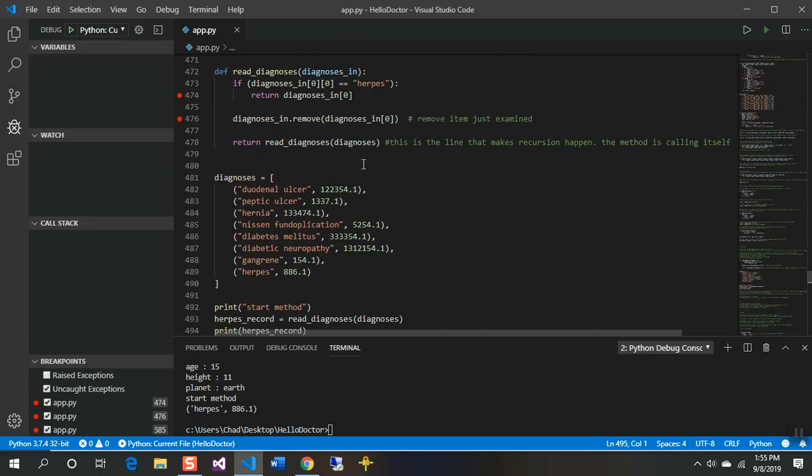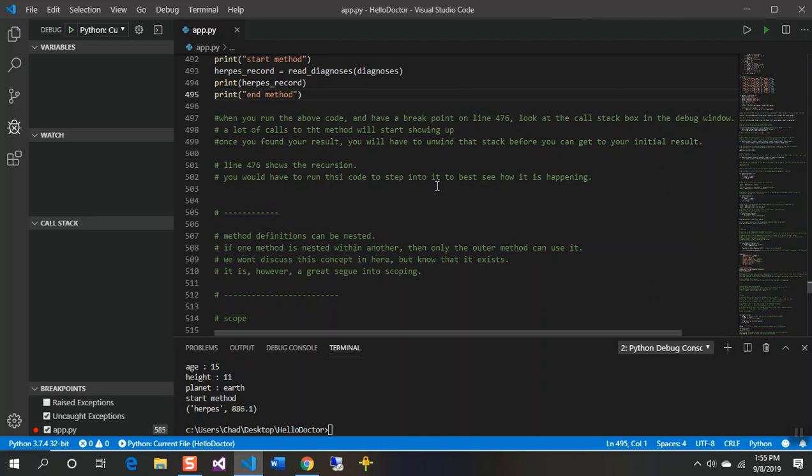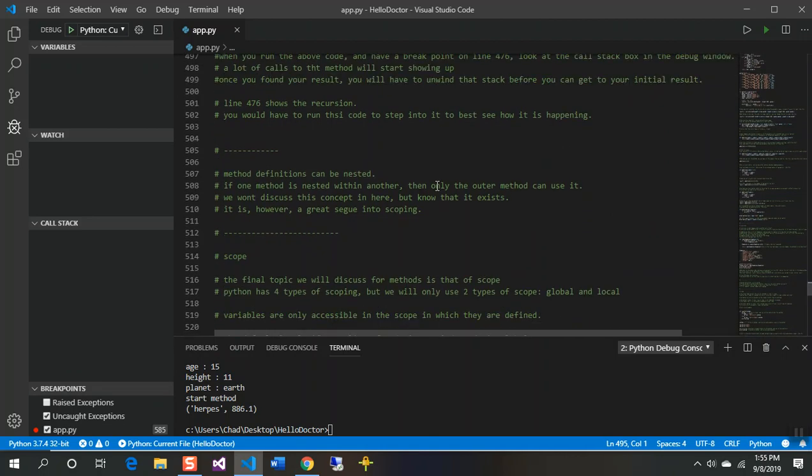Okay. Just get rid of these breakpoints. Okay. A couple other things about methods. Just 2 more things, actually. One thing is that methods can be nested, just like we did if conditions that were nested, meaning one underneath another. And just like we do with loops, right? You can nest one loop within another loop. In fact, that's a very common thing to do.